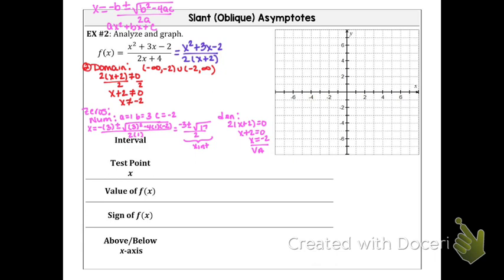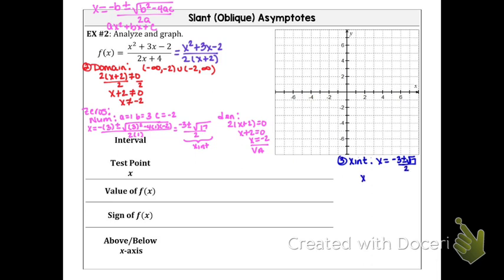All right, we don't have a whole lot of room on this one. I'm going to have to borrow some room here. So let's see, I'm on step 3, which is the x and y intercept. So the x-intercept, we know is where x is equal to negative 3 plus or minus the square root of 17 all over 2. Now we know we're going to graph that, okay?